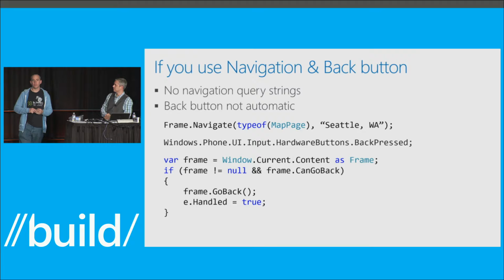The next thing you're going to notice, and we discovered this ourselves, is the first time that you hit the back button, wait, it doesn't actually do what I was expecting, and the app is closed. So what you actually need to do is handle this back pressed event, and there determine that the hardware back button has been pressed, and determine if you can go back, and if you can go back, set the handled to true, and it will work just as you expected. I like to put it in the window created method in app.xaml. Where do you put yours, out of curiosity?